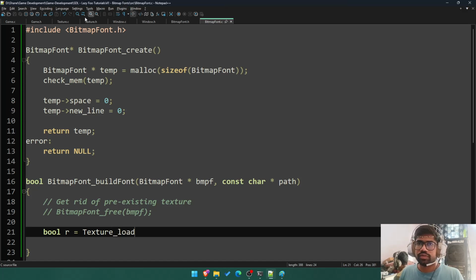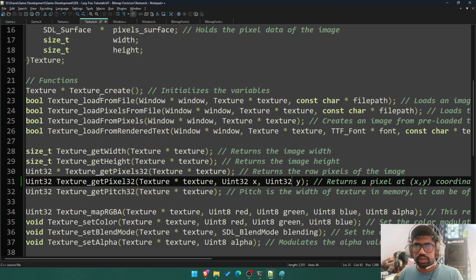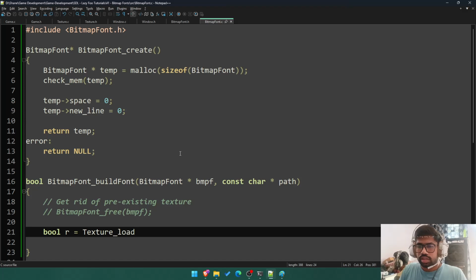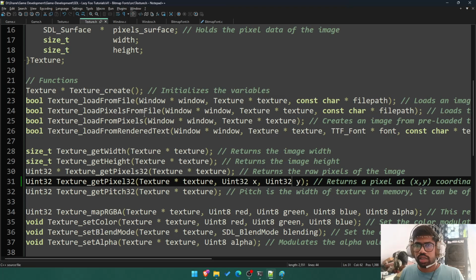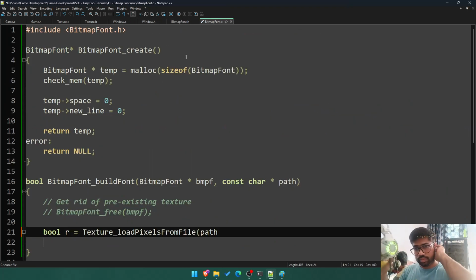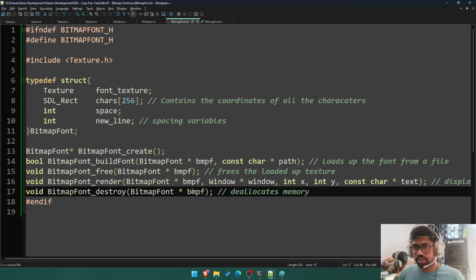Texture load from pixels, I think. Load pixels from file, right? Load pixels from file, yeah. And what else do I need to load pixels from file? I need to pass in the window. Okay, so I also need to pass in the window.